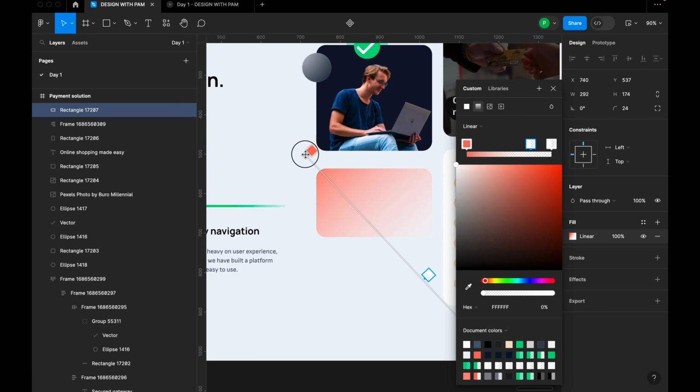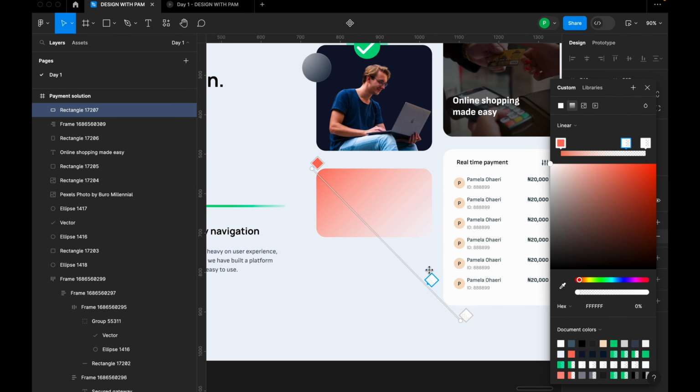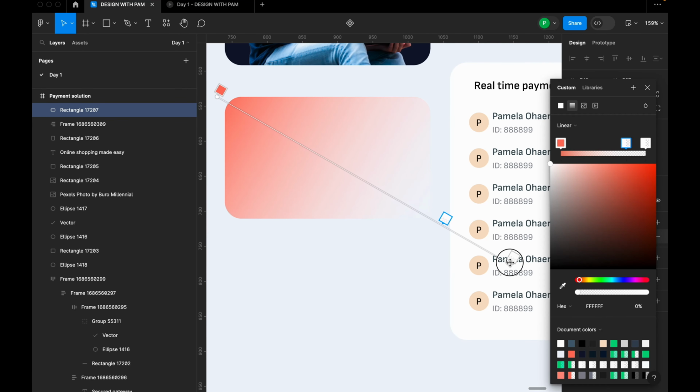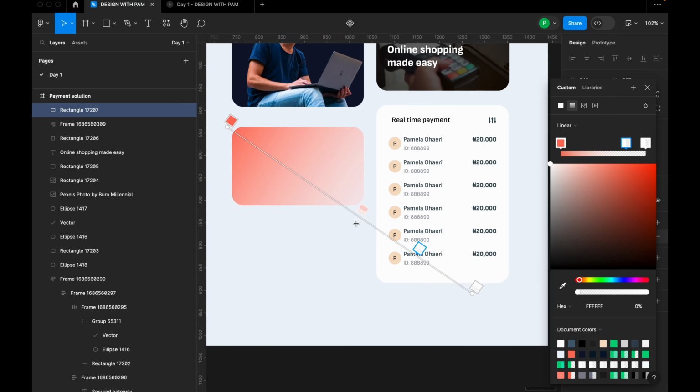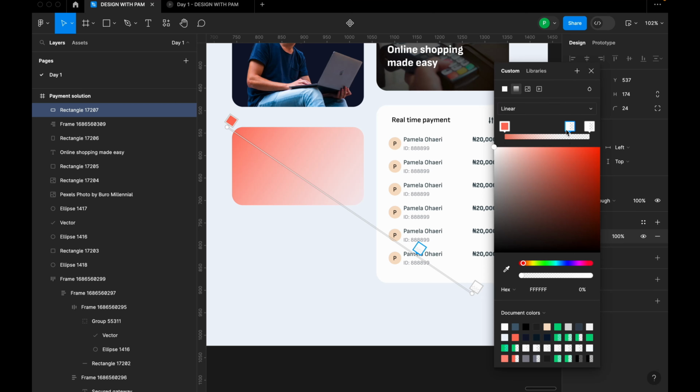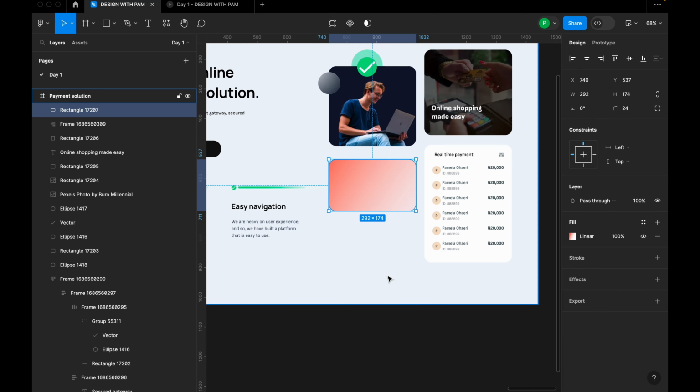Yeah, I think we're good. I'm just going to push this here, drag it down, so this is also highlighted. All right, so this is the color that I used for this one. I used white, but I reduced it to 0. For the last one too, I used white. For this last effect here, I also used white and reduced the opacity to 0.